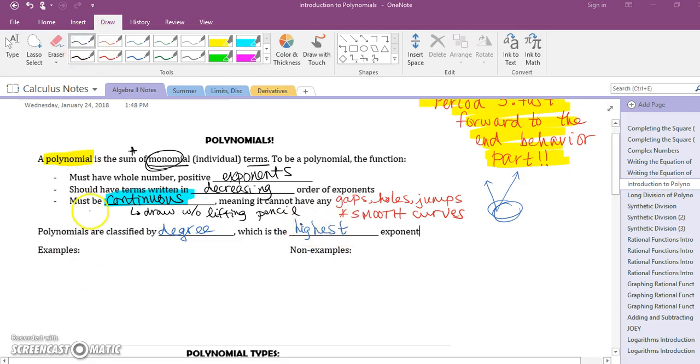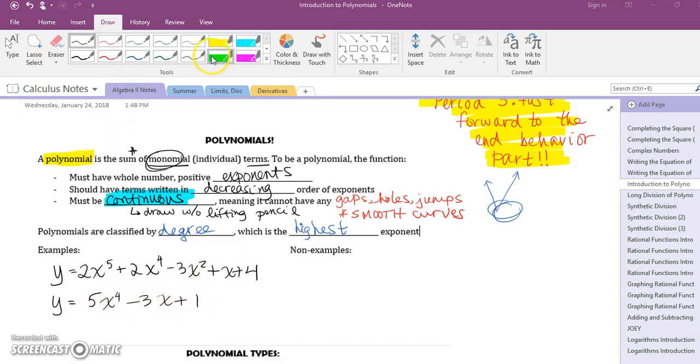So I'm going to write down two polynomials here, and I want you to write them down with me. And we're going to talk about a few features that you're going to need to pay close attention to because later on when we get more in depth with polynomials, they're going to play a big part in what we do. So first of all, if the degree is the highest exponent, then the degree of the first one is going to be a 5, and the degree of the second one is a 4. Two things to notice is you can skip exponents. So like I skipped 3 here. I'm skipping 3 and 2 here. Second thing is notice my exponents go in decreasing order, so it's in standard form, we say. So this is your degree, and this is your degree.